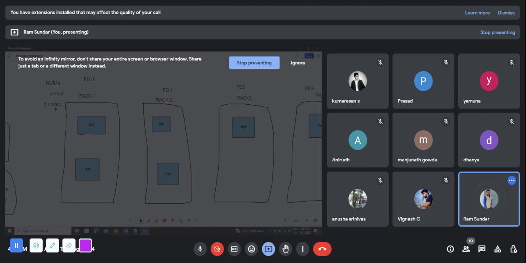When you place the first server in a fault domain, the first update domain will be placed like this.